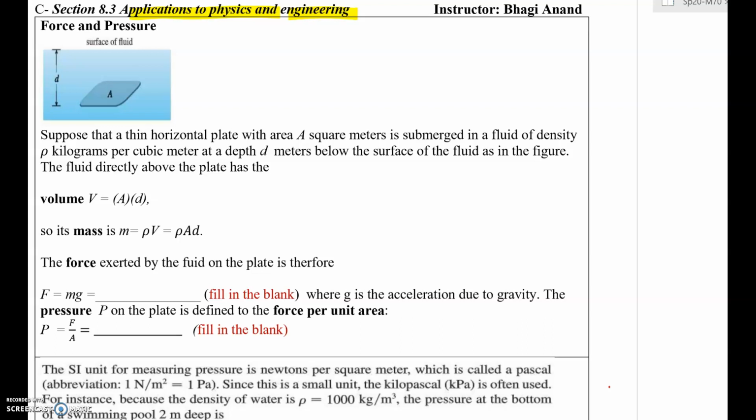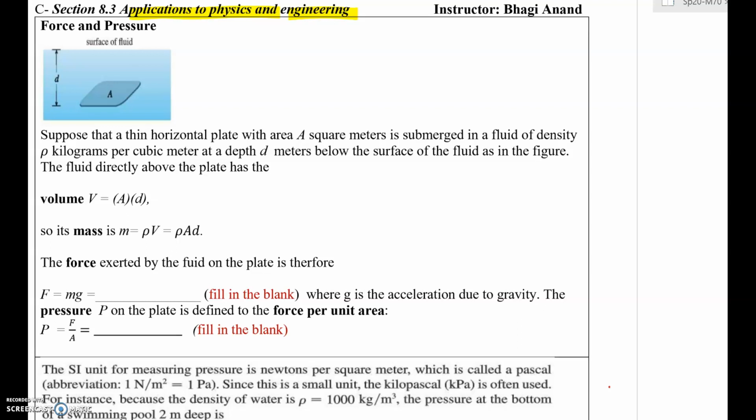Hi, in this video, we will be seeing some concepts based on section 8.3, which involves applications to physics and engineering. In sections 8.1 and 8.2, we saw some applications of integrals in finding the arc length and surface area. In Calc 1 classes, you've already seen some other applications of integrals to find the area between two curves or to find the volume of revolution of a solid using the washer method, disk method, cylindrical shells method, and so on.